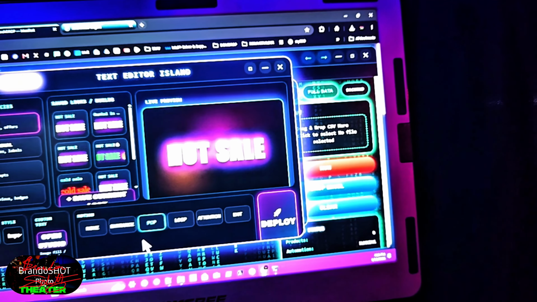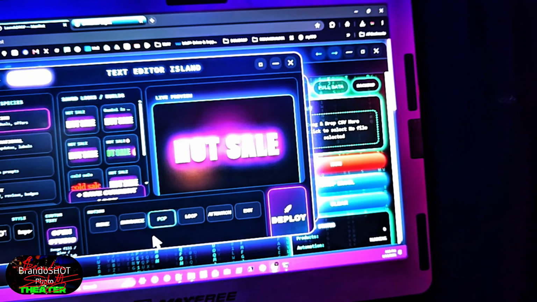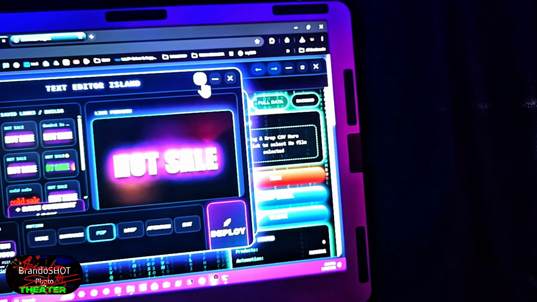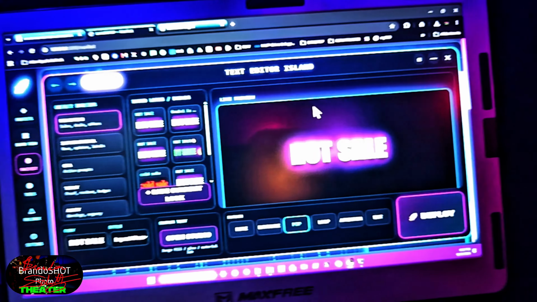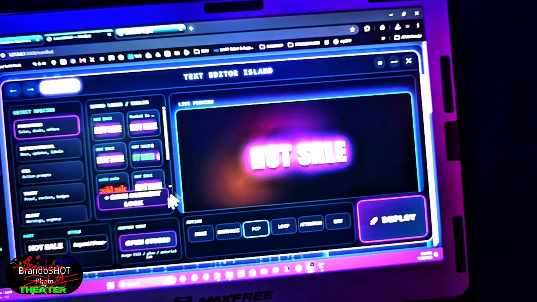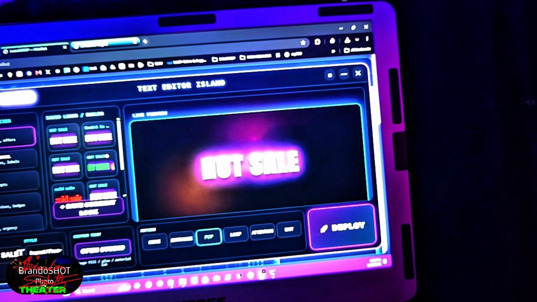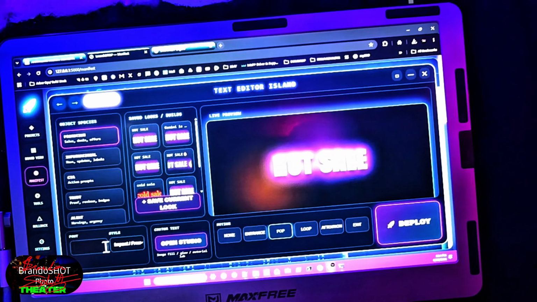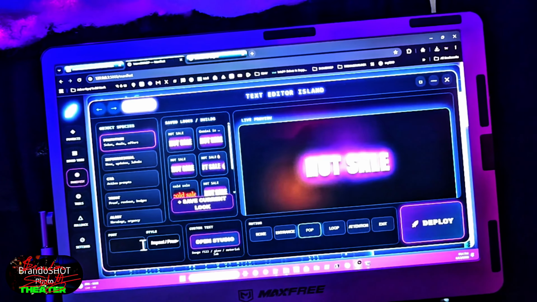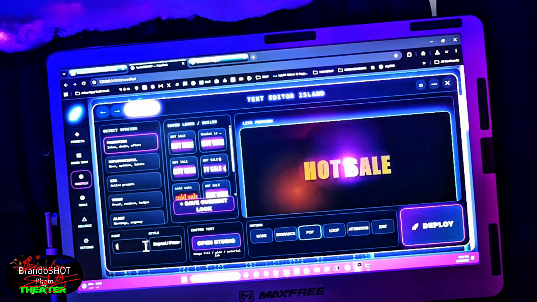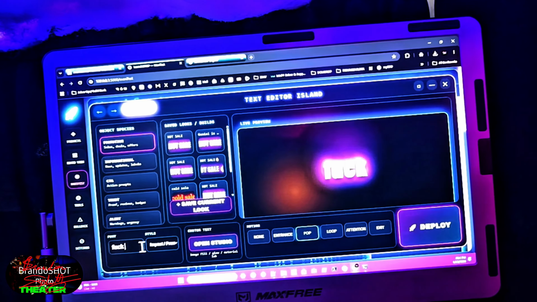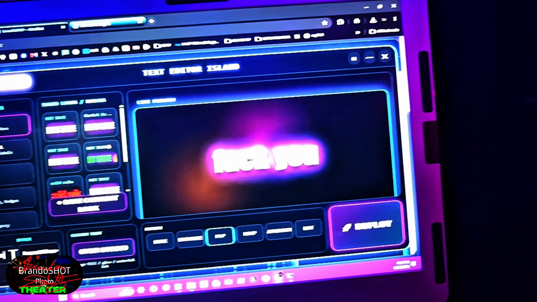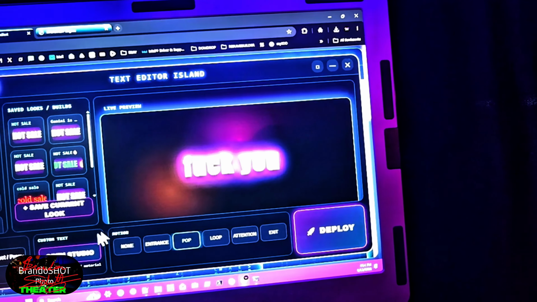So each tool is going to have a different secondary layout that comes out. And this one, you can either expand it, make it bigger. Right now, what we have is you can change this to say anything else. So I can change it to say, let's do "fuck you and deploy it." And let's change the color too.